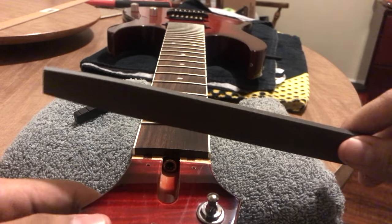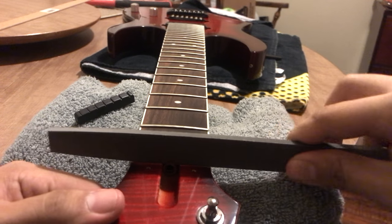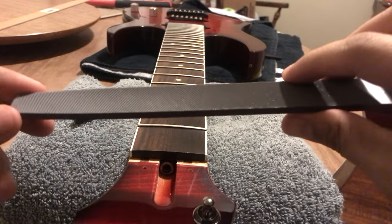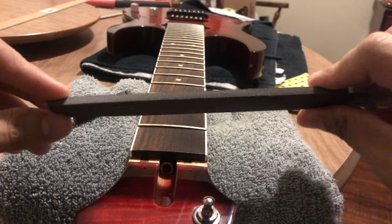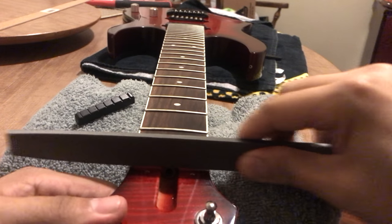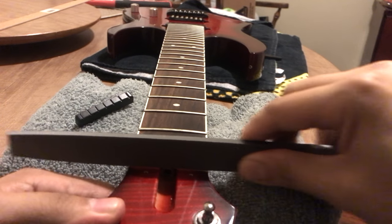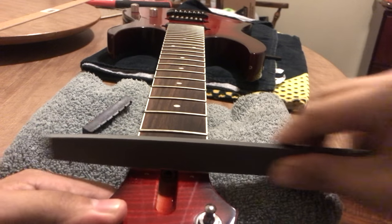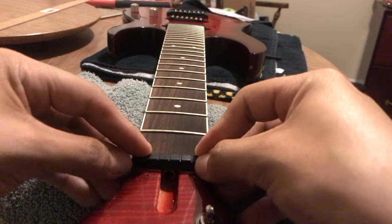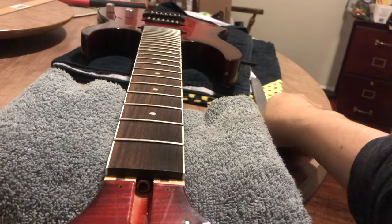All right, now that we have the nut removed, we're gonna do a little sanding so it actually fits in nicely and snug. So make sure it's something like this with a 90 degree angle on each side. So let's just get all the glue off of it. Almost there, still not completely snug yet, but we gotta file a little bit more.